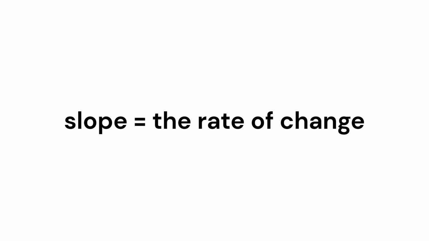To make it a little more simple, people may say slope is how steep the line is, or how fast something is increasing or decreasing, or not even at all. But first, let's start with the definition. What is slope? A lot of the times, you'll hear that slope is something called rise over run.